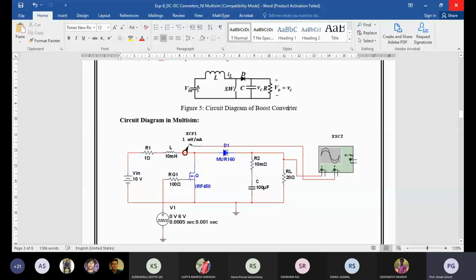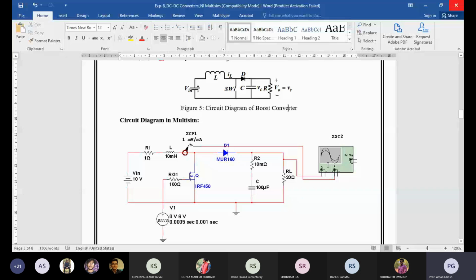But here the diode is connected in such a manner that there will be no current passing from the load side to the source side. And as the switch is shorted, it is the less resistance path, so no current will flow from the source side to the load side. So both are isolated due to the positioning of the diode. Then initially you will get the voltage across your RL resistance. Whatever voltage is stored, it will be discharged through this path and you will get that voltage in the oscilloscope.